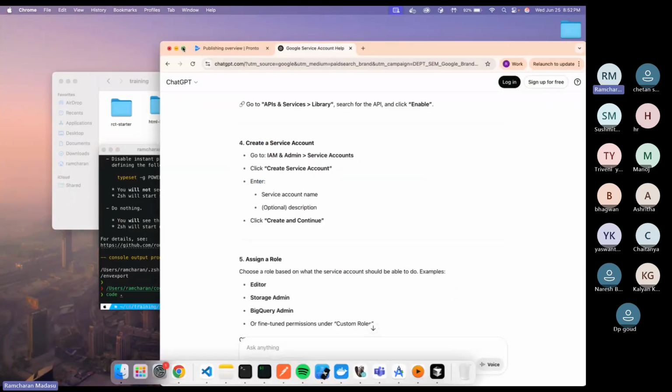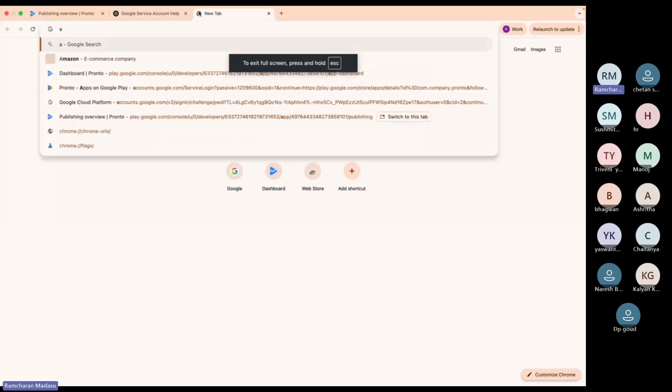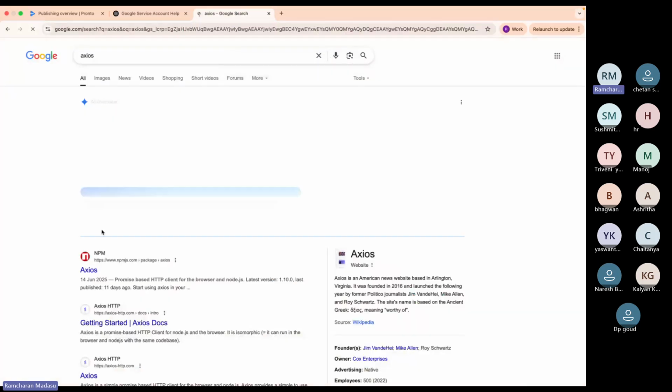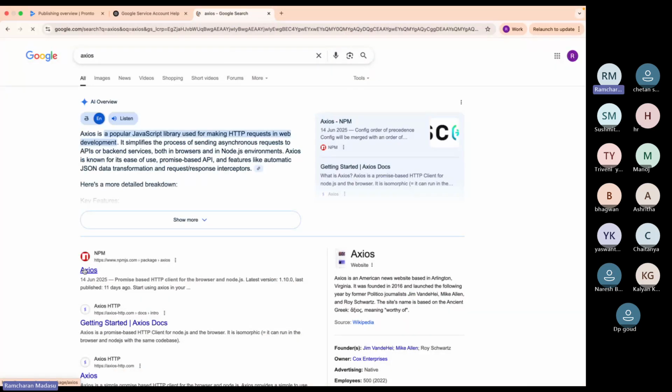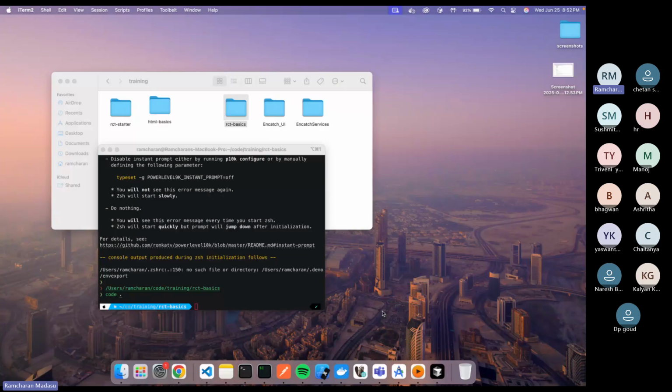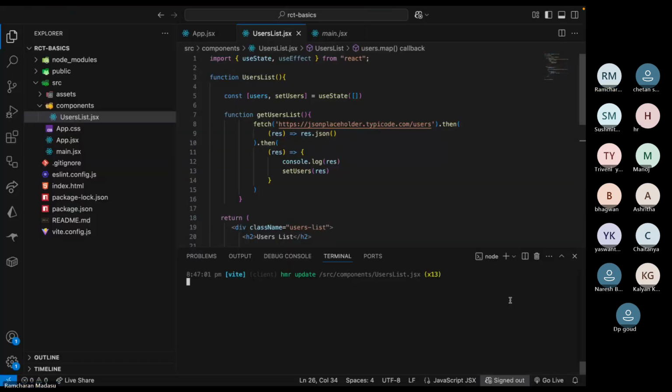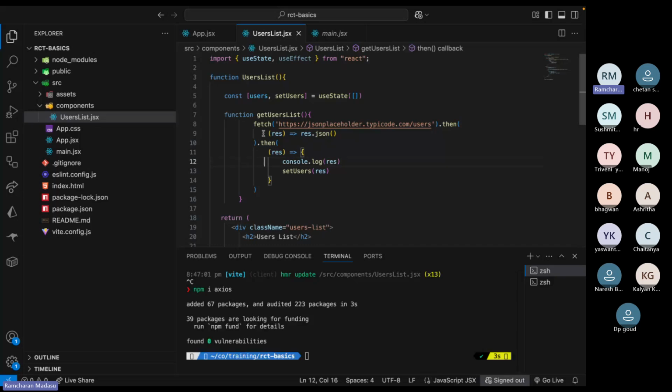There is one more tool called Axios. How you will import this? Let me stop this server. npm install Axios. You just do like this. So you don't need to make fetch API call. What is the issue with fetch? You need to convert that to JSON, right? But Axios will convert it for you.